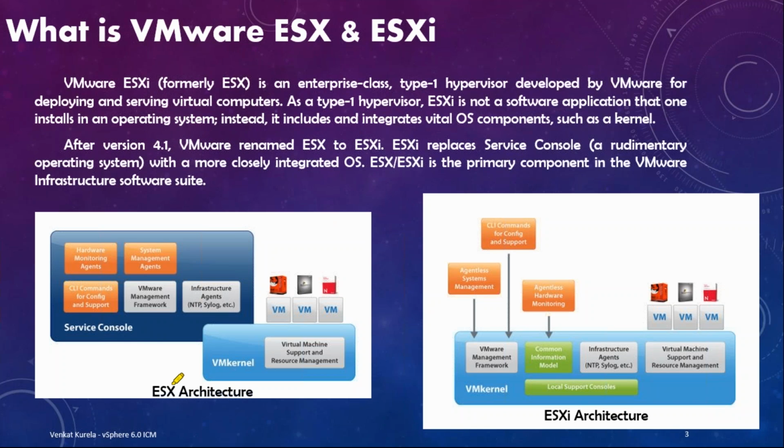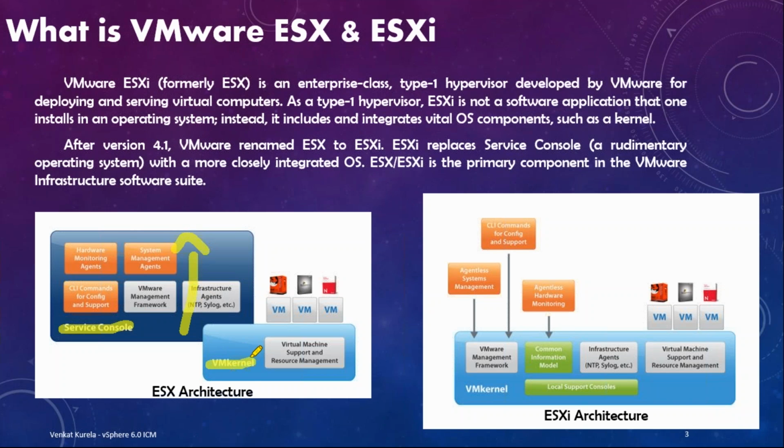Let's study the Linux kernel. The first piece is called the service console. VMware did not want to call the Linux operating system as is, but wanted to call it a service console. So when you power on the ESX operating system, the first thing that boots up is the Linux operating system. Once it initializes, that's when the VM kernel, which is a program that supports your virtualization, gets initialized.